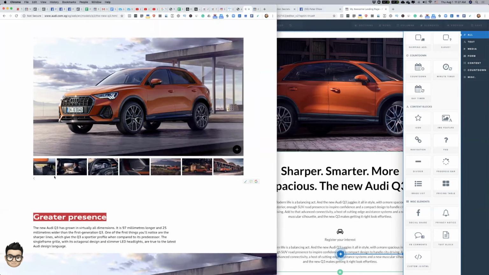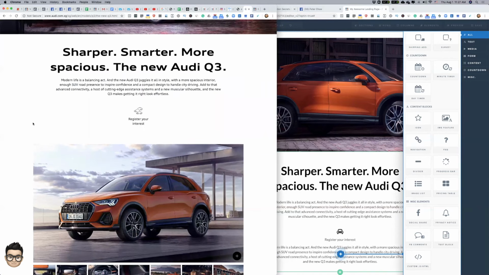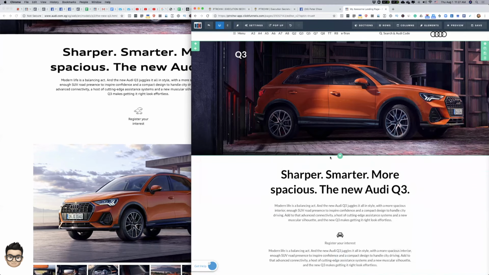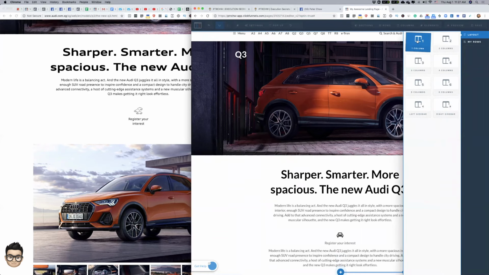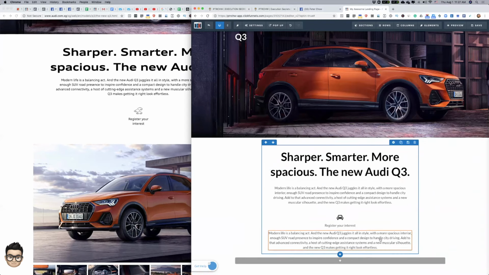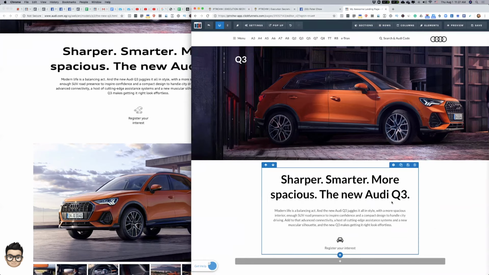So I need a main image, and I need also several thumbnails below. So let's do the main image first. I need to copy the image address. And this is, as you can see, wider than the top part. So I need an additional or a separate container. And that is the blue one, the blue container. Single column. Okay, now just ignore this because let me just remove this just so that you don't get confused. Right? Like that.